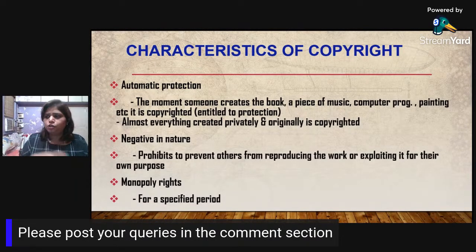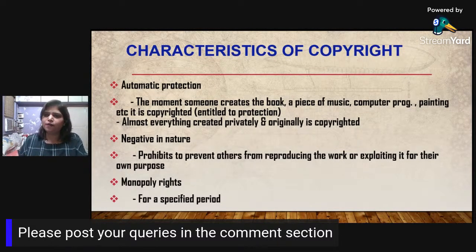So now, what is copyright? Copyright is also the same thing. When you get copyright, you don't have to register, like I said. Copyright is a right that is yours till the time you die, and after you die, 60 years further to your family. Okay, so Kamal Amrohi may have died a long time back, but his family will be getting the copyright money for the films that he has made.